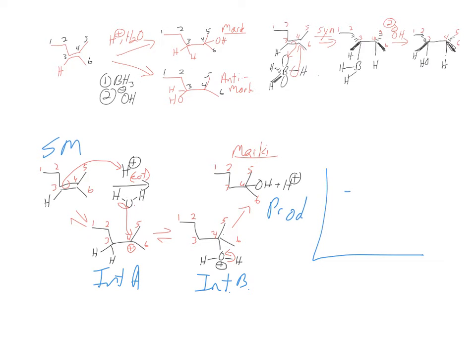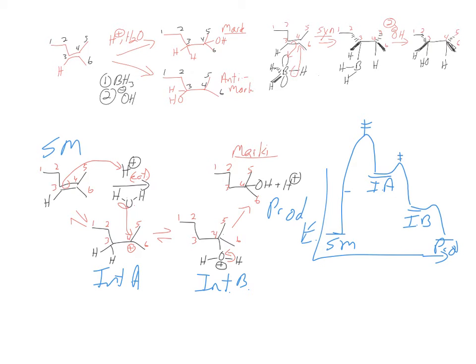So our free energy diagram, energy, reaction coordinate, we'd have our starting material. Our intermediate A is a carbocation, so it's going to be higher than our intermediate B, which has a plus charge, but it has full octets at least. There's our product. First step is going to be really slow because that's forming a carbocation, high transition state. Next one's going to be fast, even faster yet. So we have 3 transition states and 2 intermediates, right? Every arrow we have counts as a transition state, and we have 2 intermediates. So that's what our free energy diagram would look like for this.